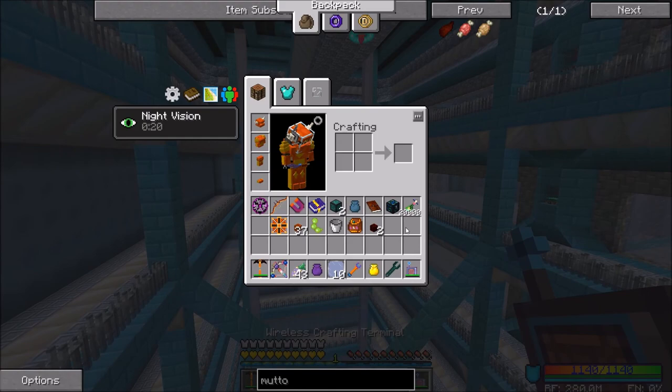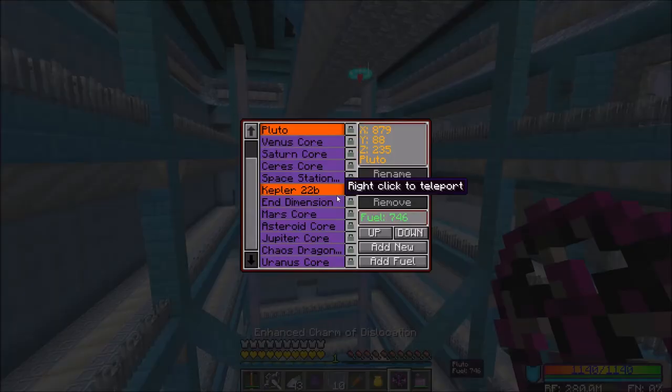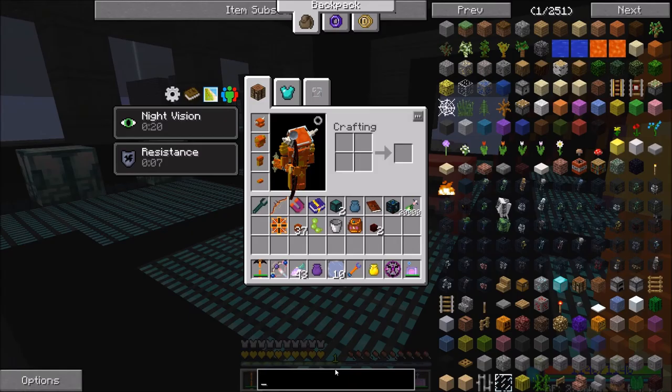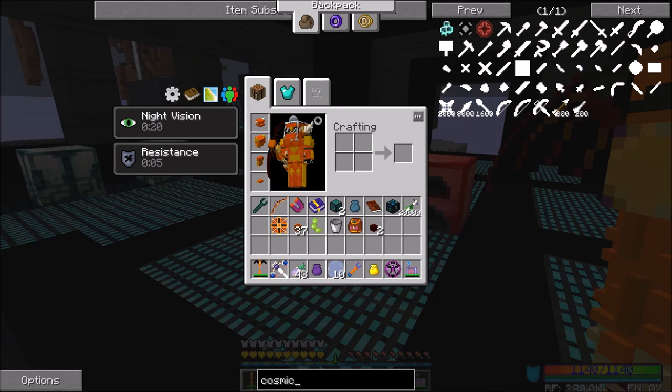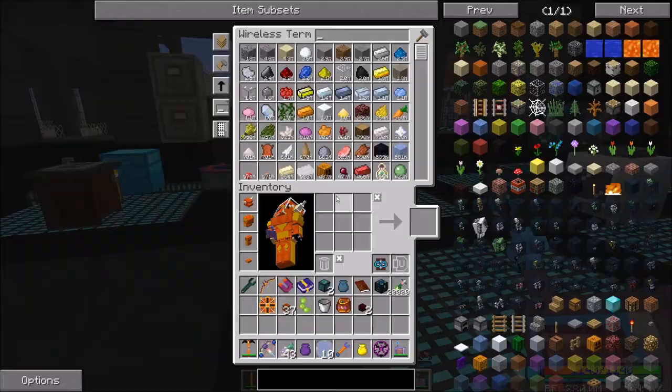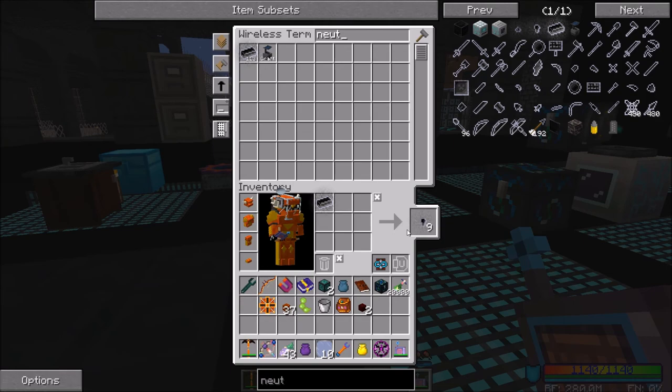But let's go ahead and pop back over to the overworld. And I think we're all set now to make our cosmic meatballs. I believe we have everything that we need for that. So let's go ahead and pull up that. We're going to need piles of neutrons first up. So let's get neutron. Let me get one stack of those.